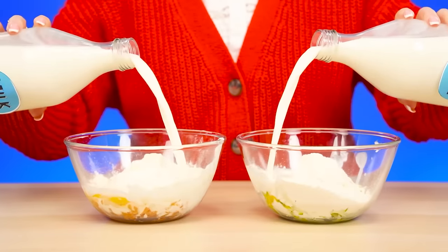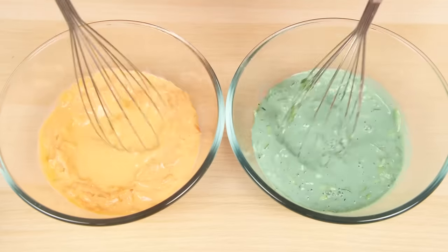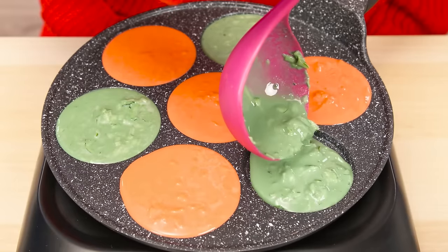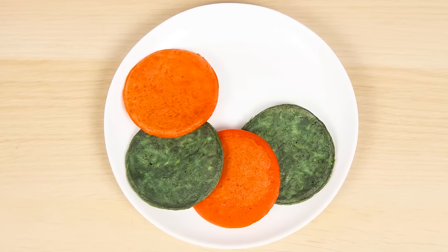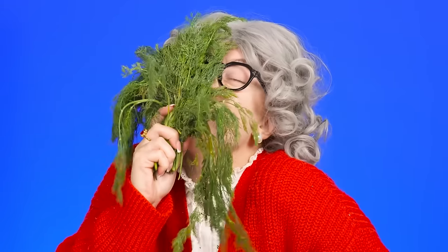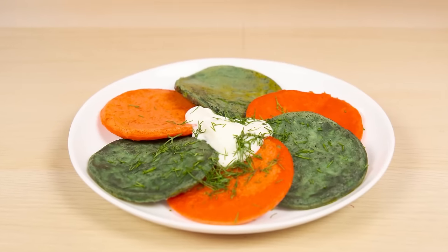There we go. Mixing it all up. These are the natural colors. All that's left is to cook everything on a pan. Well, ready. Oh, Emma, do you want some? Oh, what a horror. I think Margot will love Grandma's healthy pancakes. We add some yogurt and some fragrant herbs. Done? Chef, what do you think? Don't need to bring it that close.